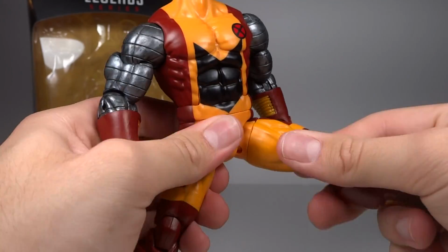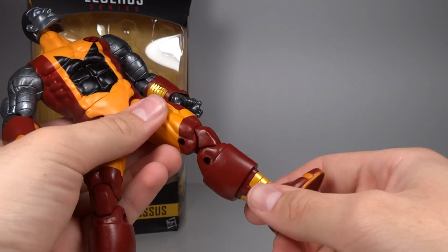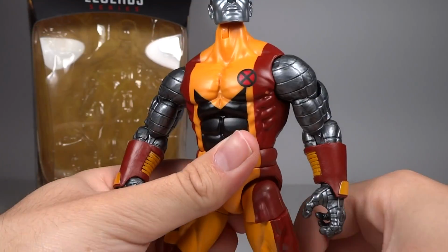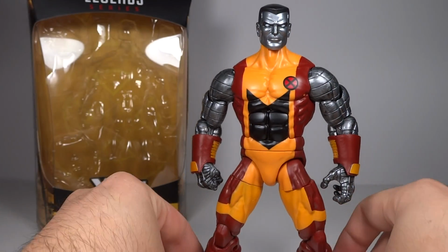Swivel at the waist, ball jointed hips, which have quite a good range. Swivel at the thighs, double hinge knees, and a swivel just under this little boot piece, and then a hinge pivoting ankle, which works very nicely. So overall, his articulation is very standard for Marvel Legends, but not much is hindered, which is very nice.